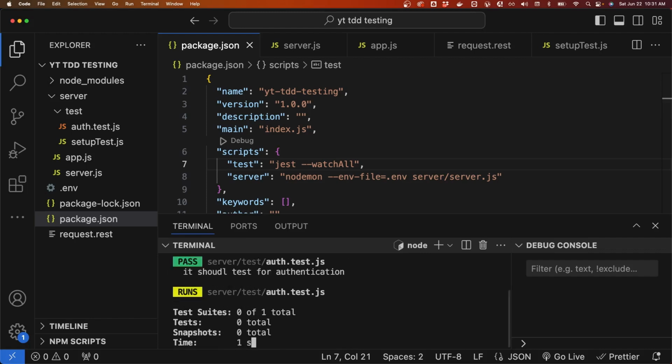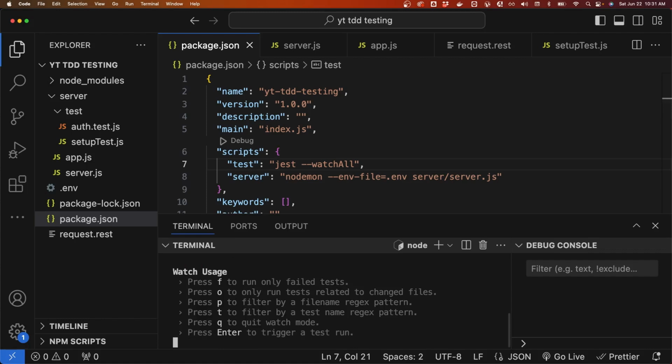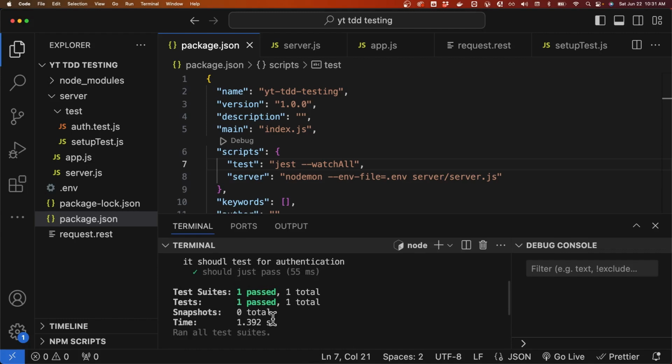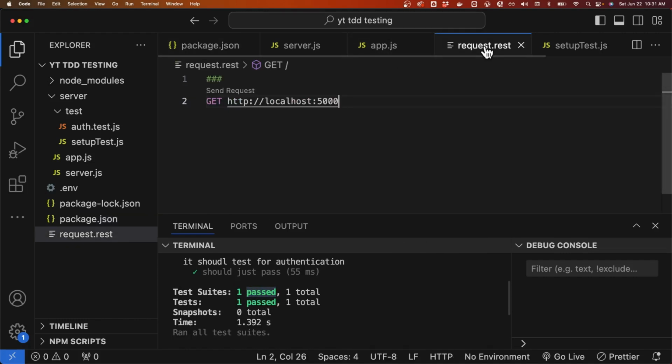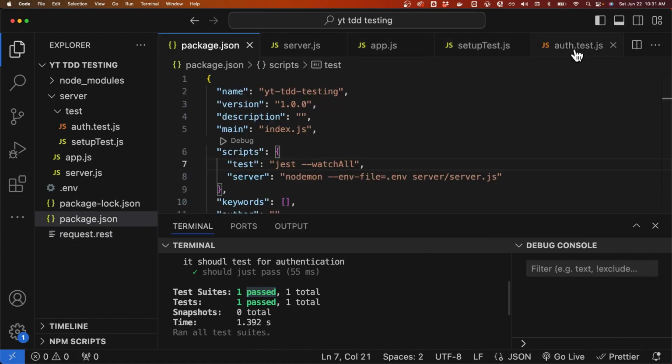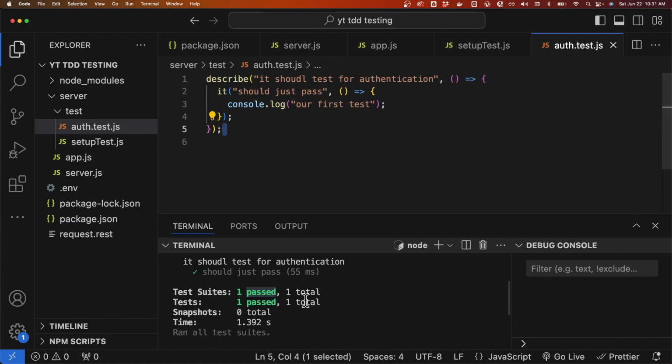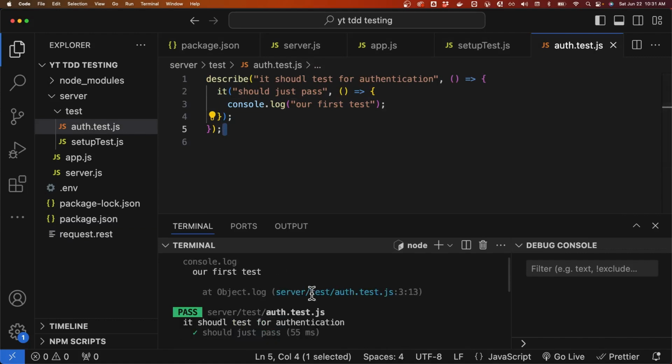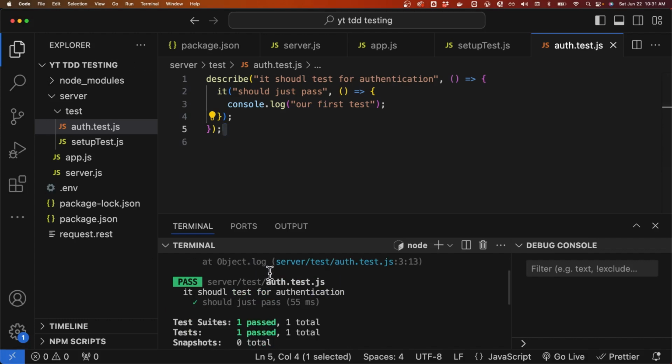Yeah, okay. So if we check our terminal, we have our one test which is passing, which will be this, our first test, and that is running.